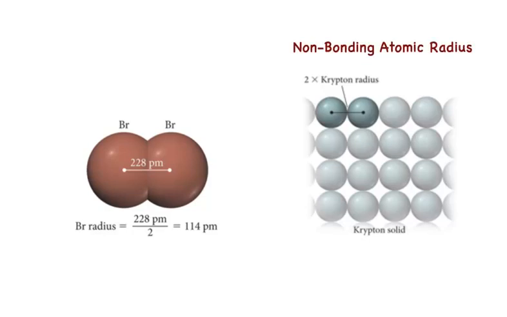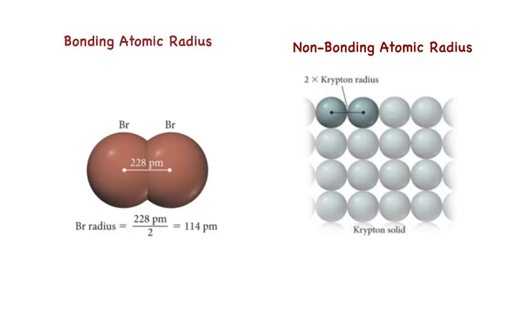On the other hand, an attractive interaction exists between any two adjacent atoms in a molecule, and it leads to a chemical bonding between the atoms. This attractive interaction brings the two atoms closer together than they would be in a non-bonding collision where the atoms bounce back. So we can define an atomic radius based on the distance separating the nuclei when the two atoms are bonded to each other, as you see in the example of the bromine molecule.